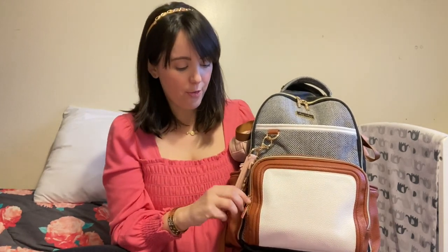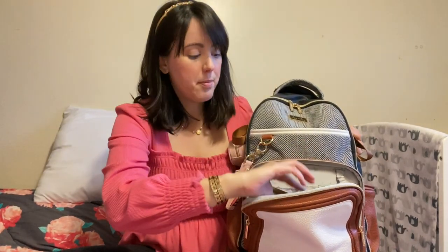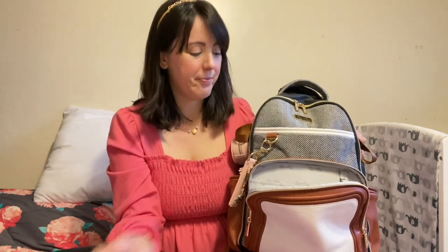They like to call this the mommy pouch, and that's what I use it for. I pretty much have my makeup in here — I have my Hourglass palette, which is like a blush highlighter and setting powder. I really like packing things like this because I normally do my makeup in the car since we're always in a rush with two kids. It's kind of hard to do your makeup at home. I've got a little compact powder, my eyebrow pencil, mascara, and my concealer.